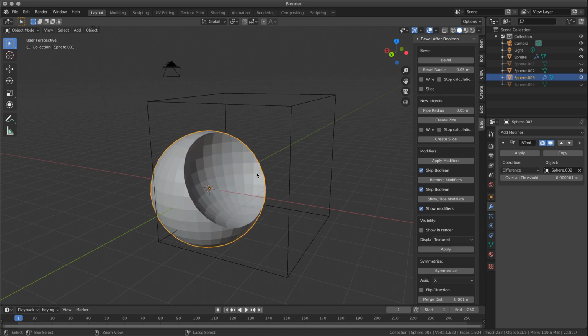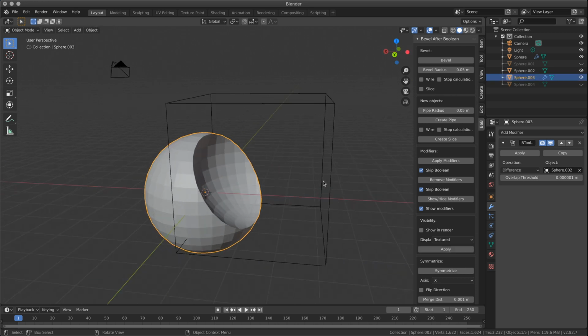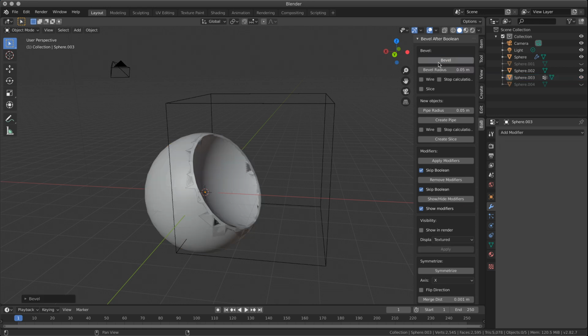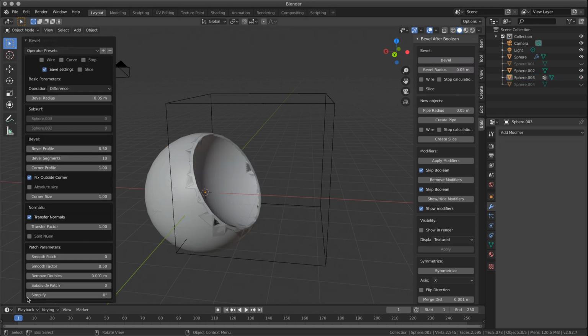So we'll go back. We have just a difference. And then we do bevel after Boolean. Oh gosh. And then we do intersect here.